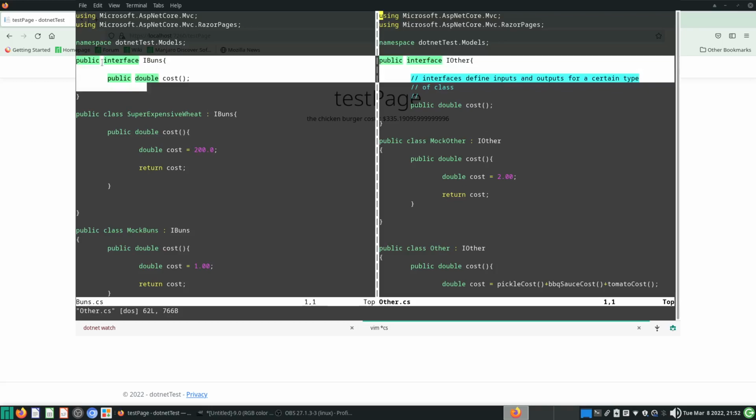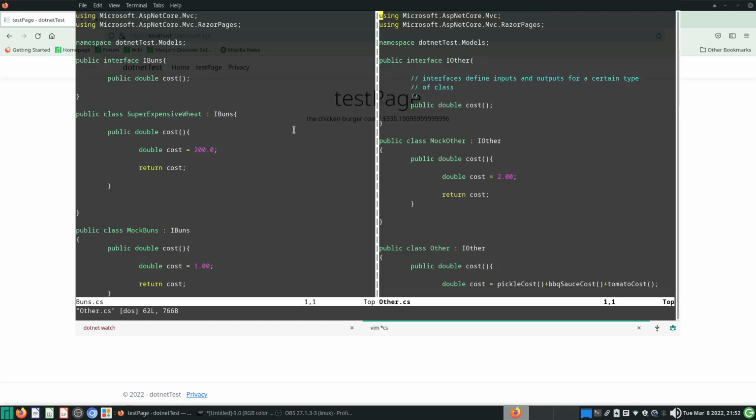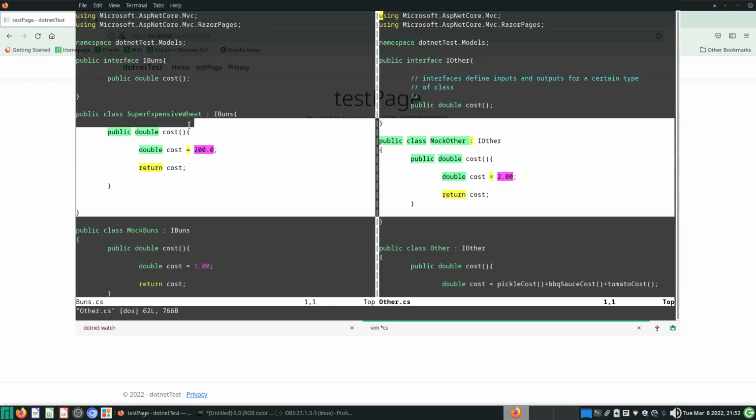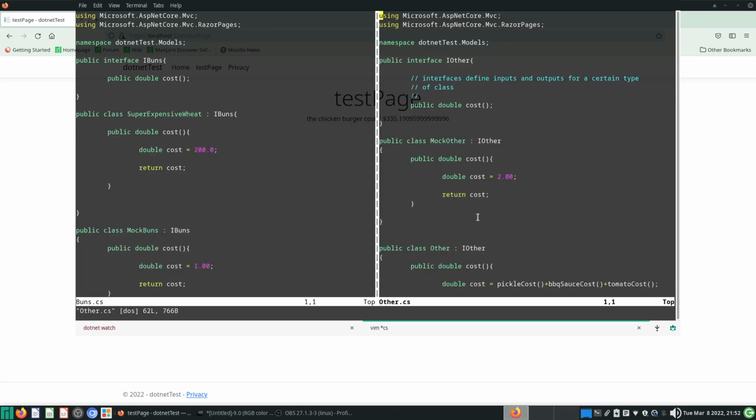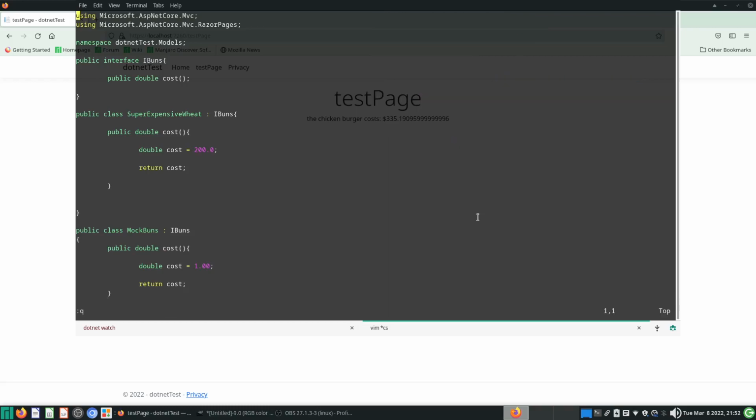So first, we do it in services, and second, we usually like to separate our interface files from our implementation files right here. So these are implementation files for buns and the other ingredients, just like we did in the last few videos. We want to do some separation just to make things neat for ourselves.